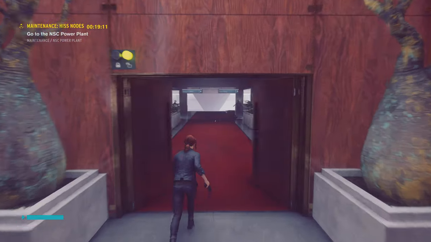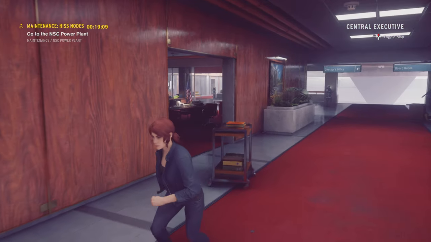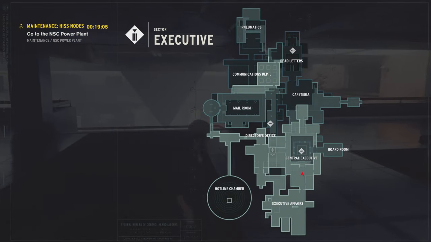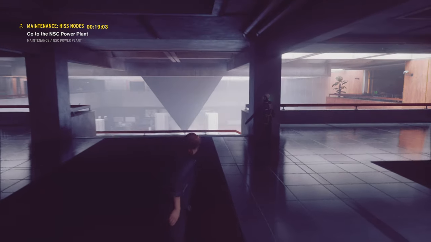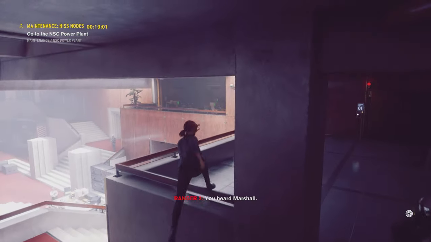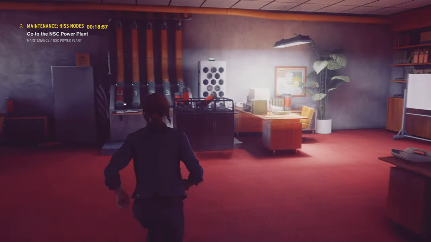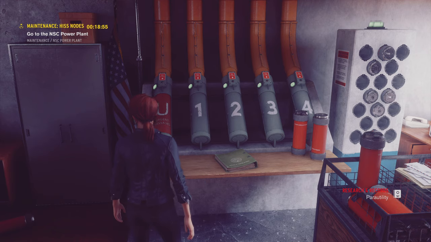Is this the way I came? Yeah. Alright, I need to go the opposite direction. So, yeah, I think I should go north. Yeah, go down one of these ways. Oh. This is like all the things we've been ignoring.